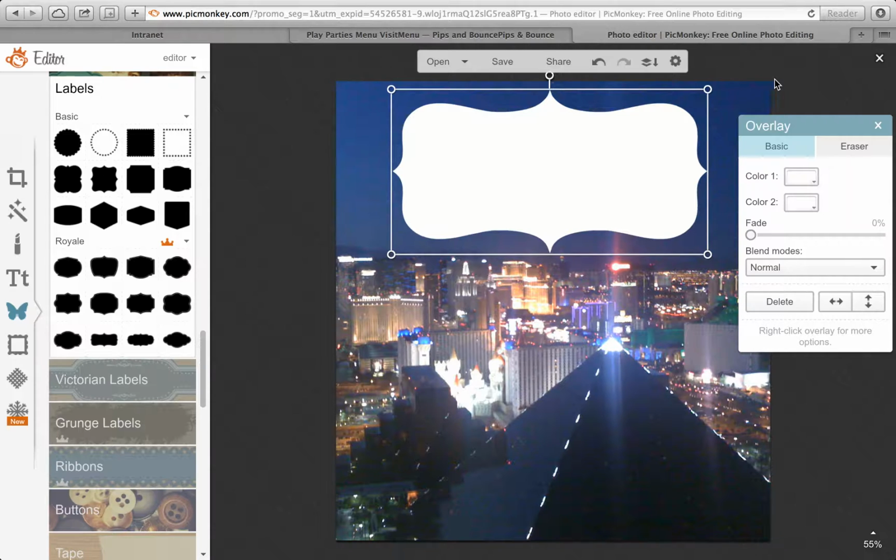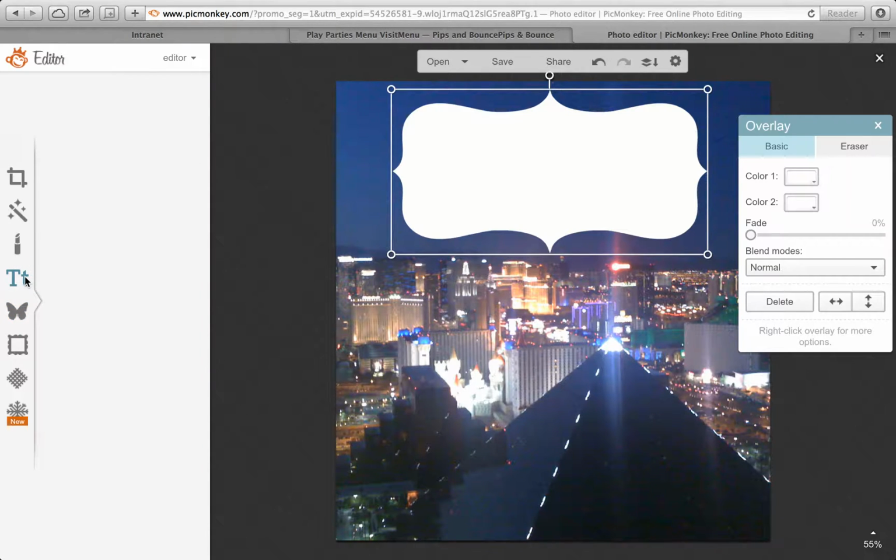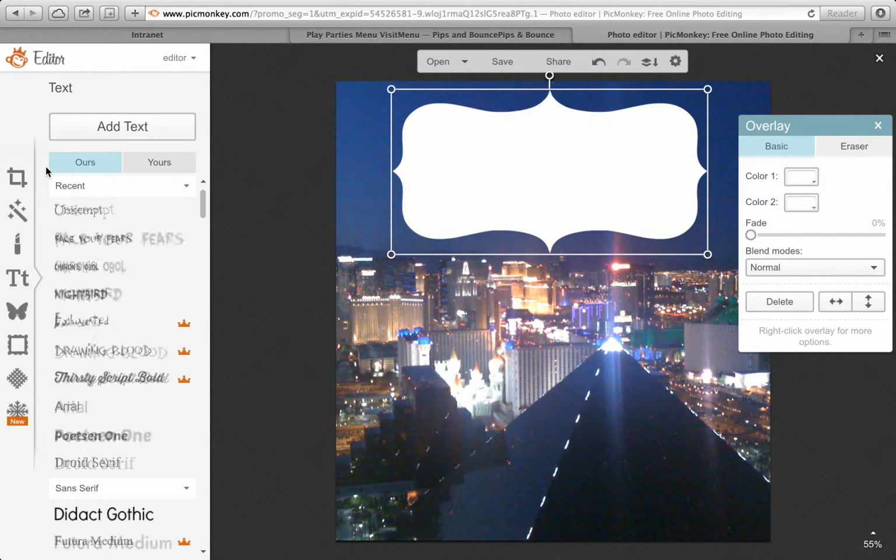Now I want to add text now that I'm done with that. So I came back to the left-hand side of the screen, and I'm going to click on this, TT, which is text. And I do want to add text.